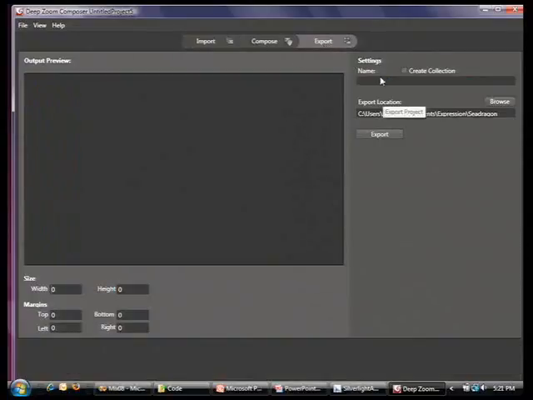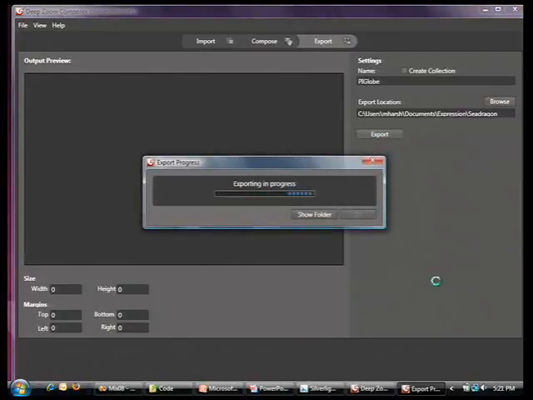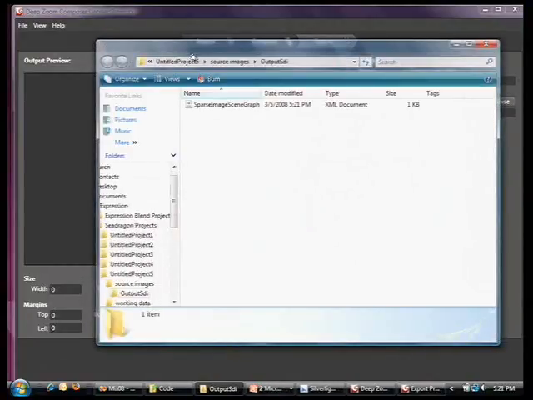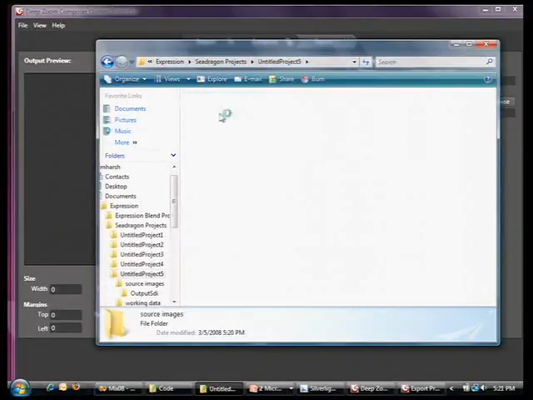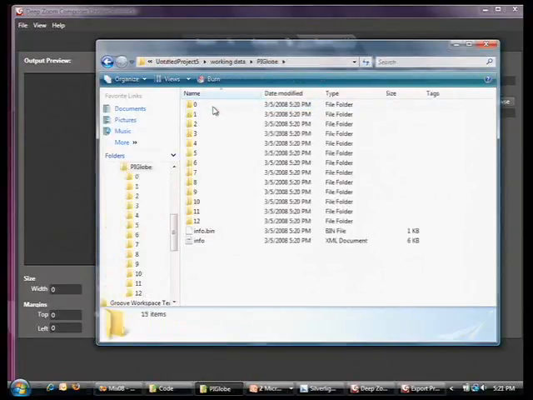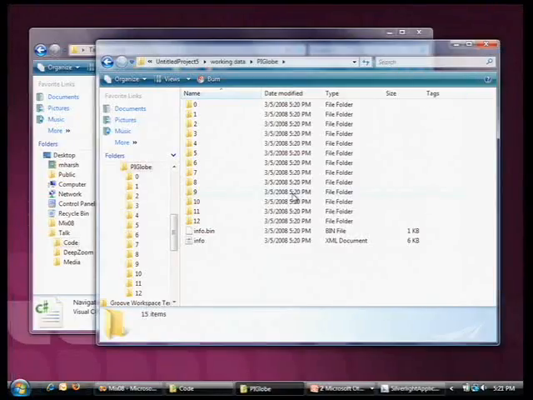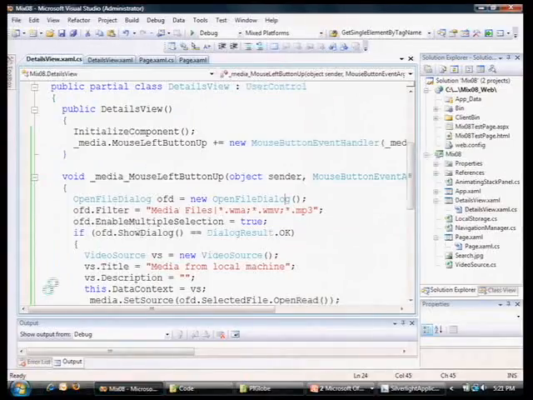So we'll go to the export thing, and we'll just call it PI globe, and we'll tell it to export. Now here's where the quirkiness of the tool comes in. For whatever reason, this dialog never goes away, which is awesome. However, the show folder does work, and when we see this folder pop up, we know we're done. Okay, we're good. So goodbye, good night. I didn't write the tool, I just use it. Okay, so now we're done with this project.